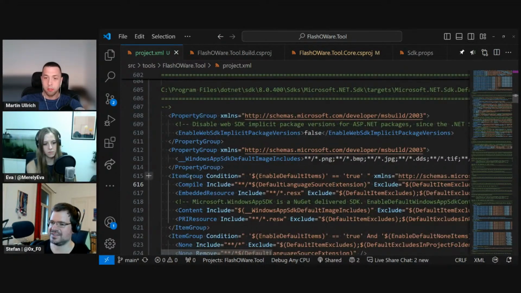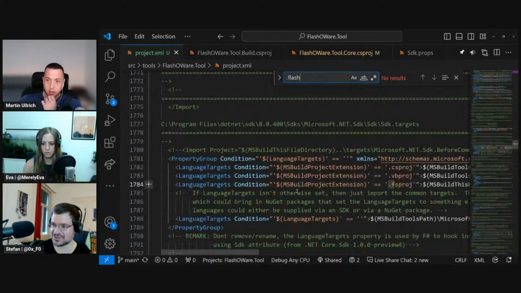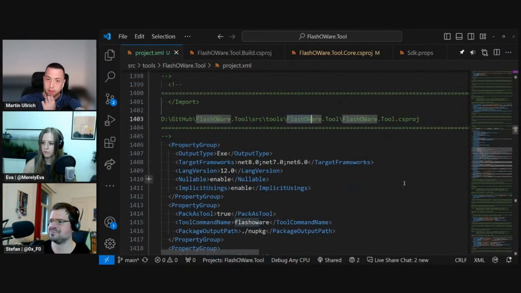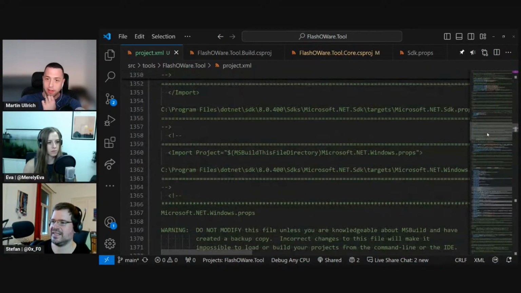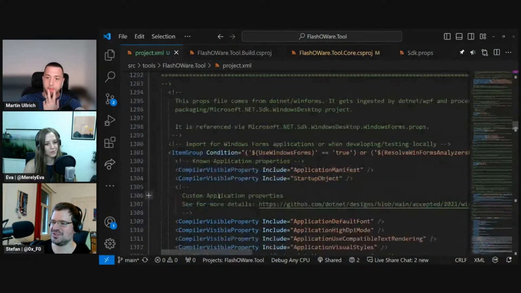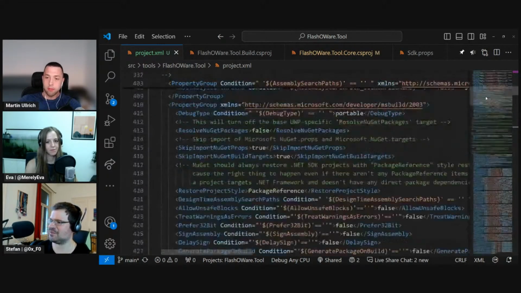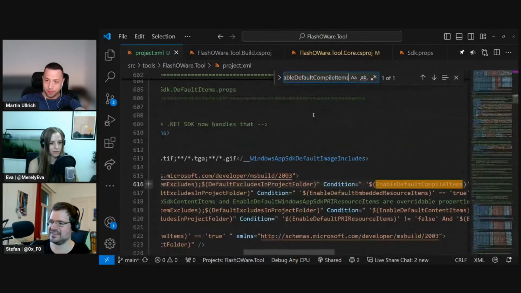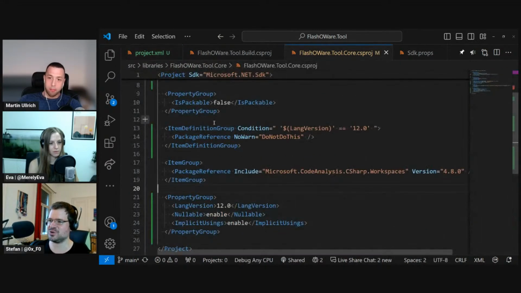Because this item group is before my item groups that come afterwards. Exactly. I see, somewhere around line 1400, and that is a little bit early. Yeah, and also, even though our csproj within this big XML is after the default compile item is used. Exactly. Because it's property. But for example, first I could disable them.